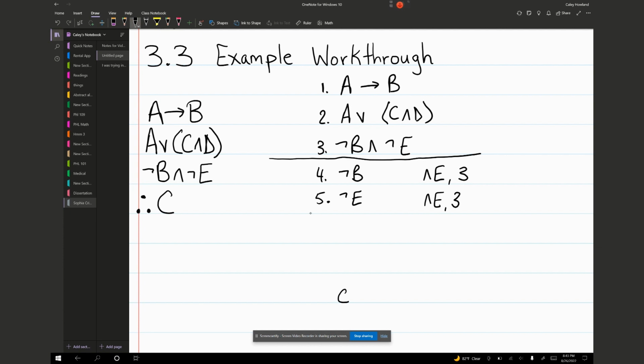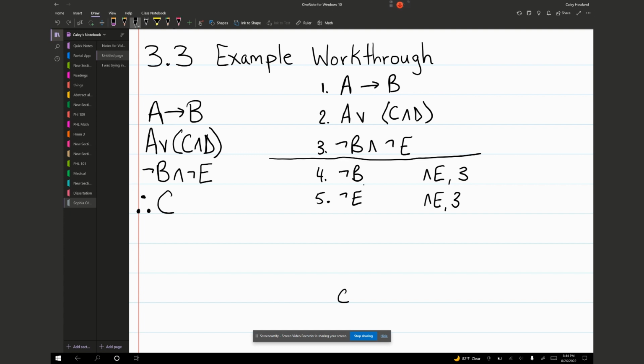So now first and foremost, I'm going to look at line 5. I'm going to look at not E. And I'm going to say, do I see an E anywhere in the premises other than 3? Right? So do I see this atomic sentence in either of these premises, in premise 1 or 2? And the answer is no, not really. E is only in that third premise. And so E isn't really going to help us at the moment in terms of deriving stuff. I mean, it's just not useful because it only shows up once in our premises.